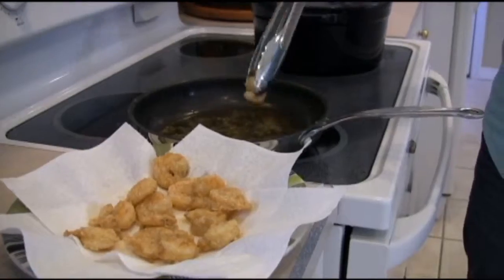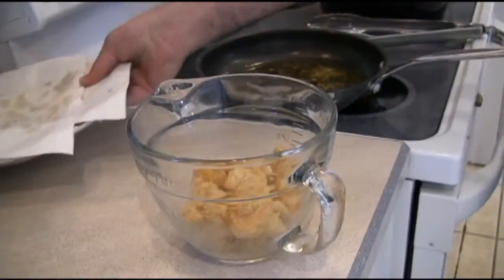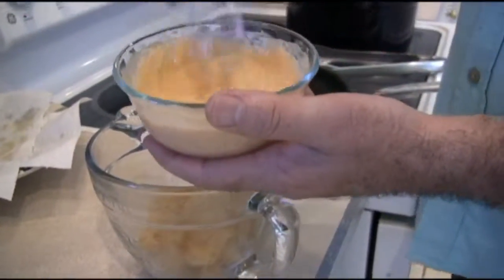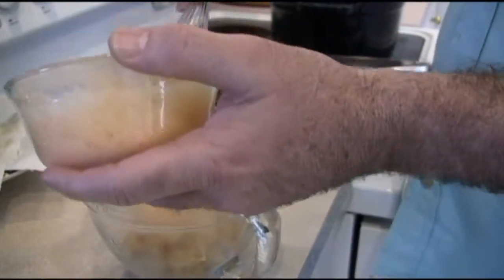And that's it. We got them drained on our paper towels there. Now we're going to get a bowl and make sure they're all drained off. Throw them in the bowl and put our sauce on there, which we made earlier. Remember that? Notice it's got a very smooth consistency. Just pour it right on top of this shrimp, like there.